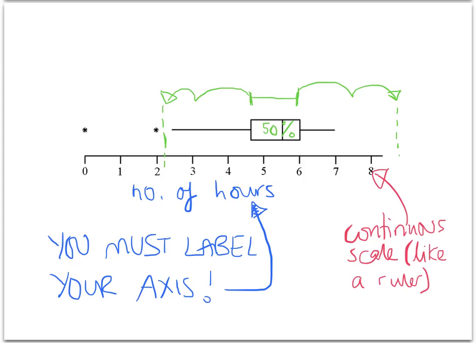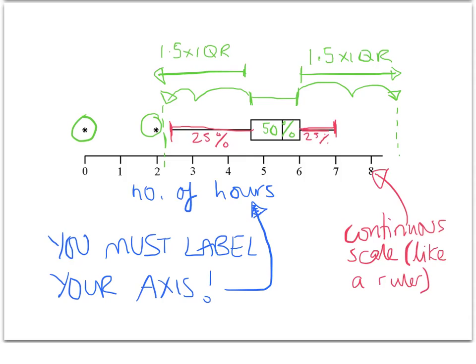You don't actually draw those dotted lines in or anything like that, you just calculate them so that you know that these are outliers. And then you plot the smallest thing that isn't an outlier and then join it to the box, and the biggest thing that isn't an outlier and join it to the box. So the bottom 25% of the people are here, and the top 25% of the people are here, and the people on the end represented by stars, they're considered to be outliers.